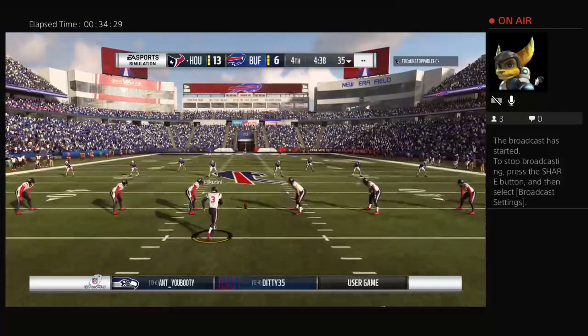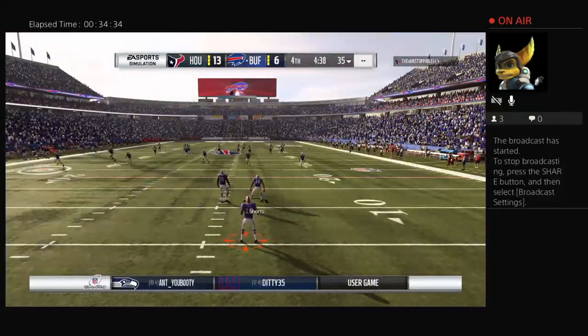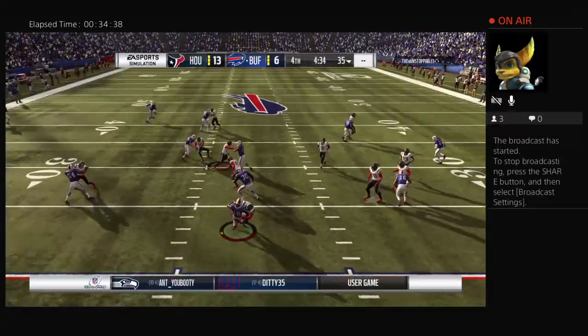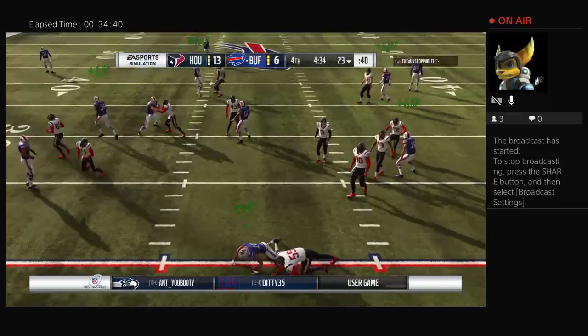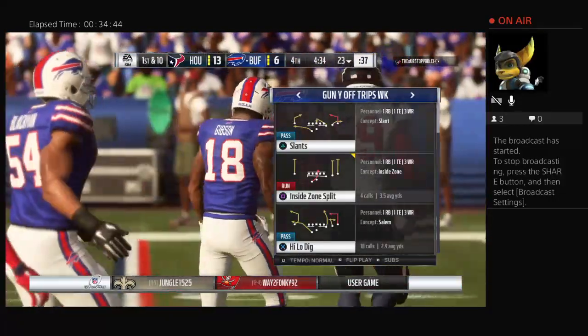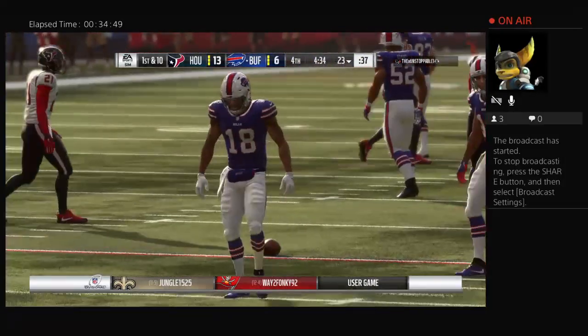From a defensive perspective, though, I think maybe they're saying, hey, we did what we needed to do, kept this a 1-score game. Yeah, without a doubt, because they were able to bleed some time off the clock, right? Put themselves in a good position, but it's not out of reach yet, okay? Being able to hold them to a field goal means that they do have a chance to come back and win this game. And now out come the Bills.